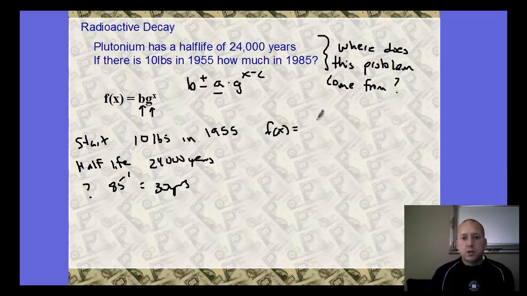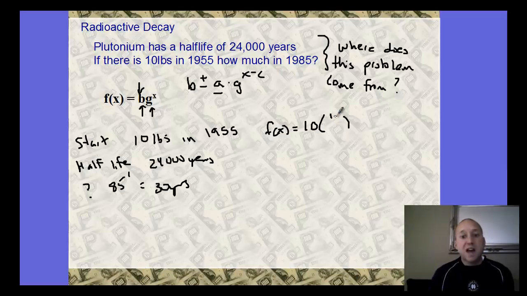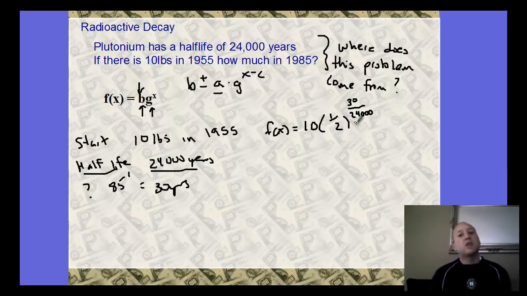When I write our function, I wanted to show you how I usually build this. I always put my starting value, so 10 pounds, times our growth factor. Our growth factor for this problem is one-half because it's half-life. That's what half-life means. Every so much time, so many years, for us it's 24,000 years for plutonium, we get half of what we had to begin with. After 24,000 years we go from 10 pounds to 5 pounds. Then the exponent here is always the time, the time that's gone by of the half-life. So 30 years have gone by out of the 24,000 years it takes to create a half-life. This fraction is a ratio of how much of the half-life has occurred.